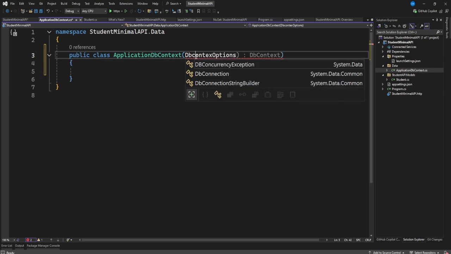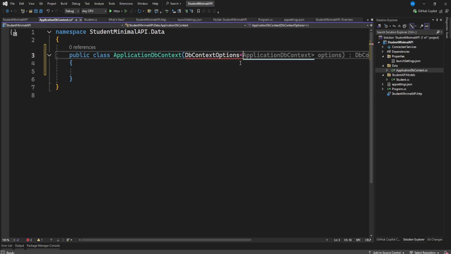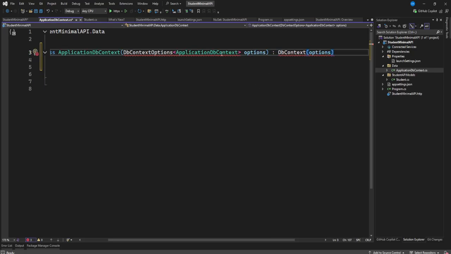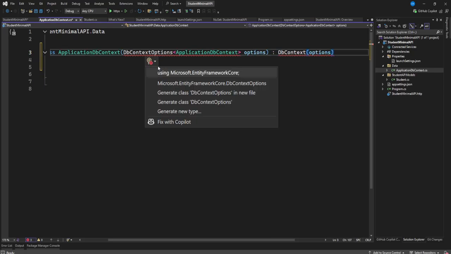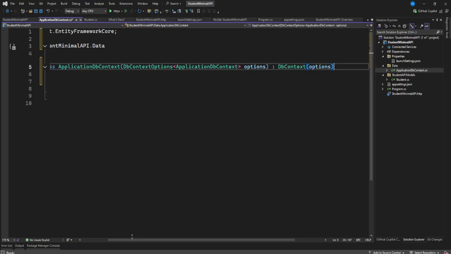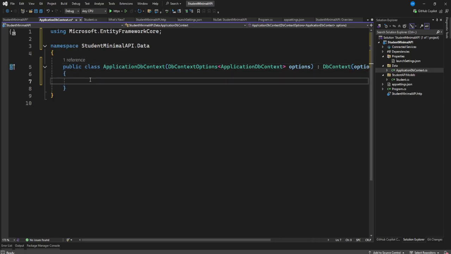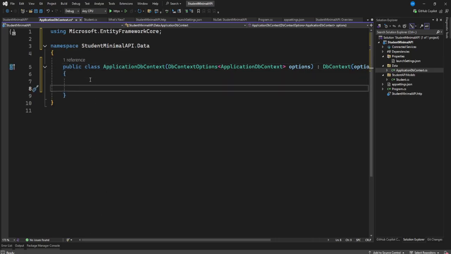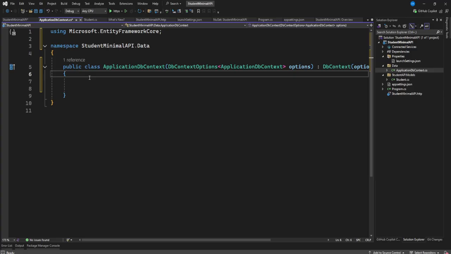I'll just do DbContextOptions, and then I can do that. So you can see here, I need to use Entity Framework Core, and that is okay. And here, because I have that, I can actually put my models.